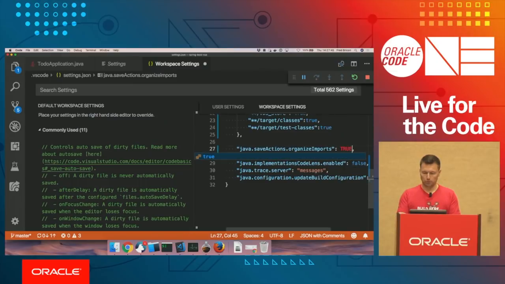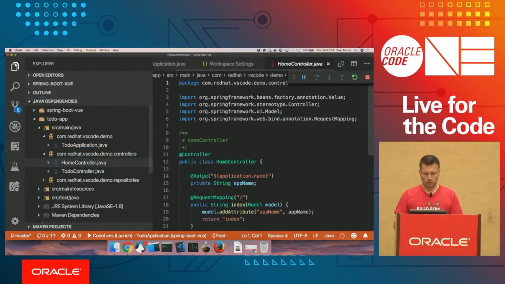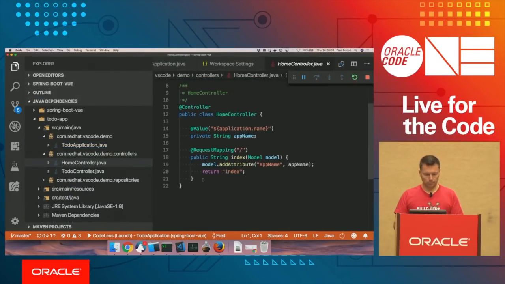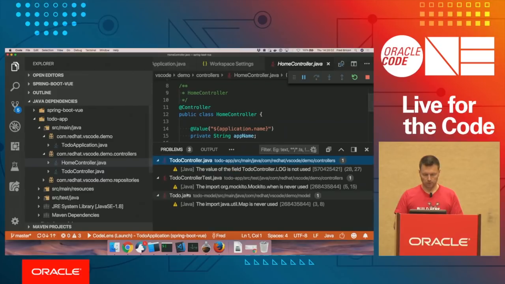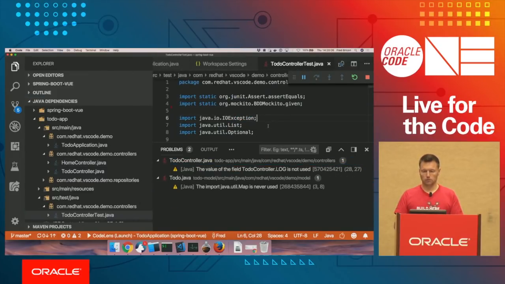I'm going to put it to true, lowercase. All right, so going back, where do I have some warnings? Here, I just save the file, and it's automatically organized.